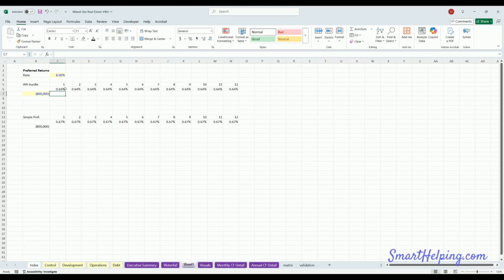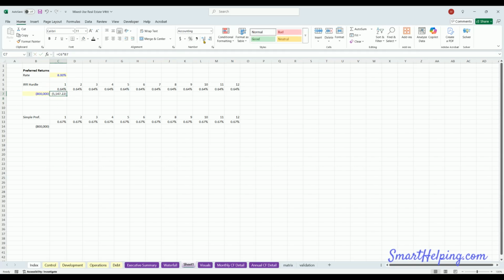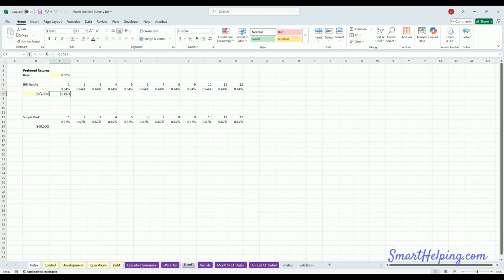Okay, so we calculate this is what's due. And we're going to assume that this is being paid each month, so there's no compound of the capital. Let me lock this. There's your cash flows paid. So you're paying those cash flows. We'll make these positive values. And then at the end, you're getting your money back. So the question is, here's the total cash flow. It's this plus that.